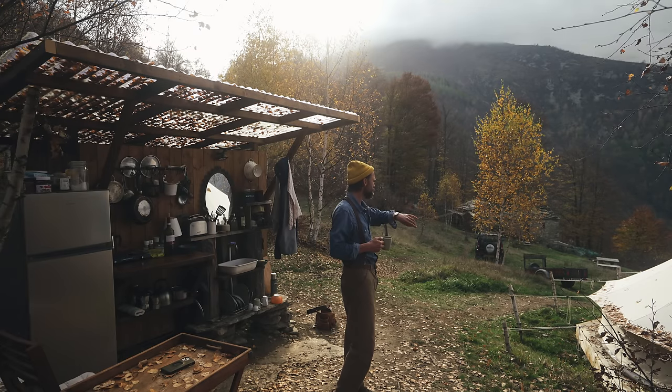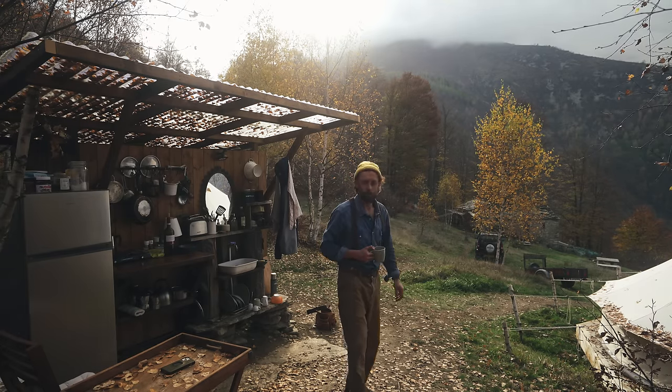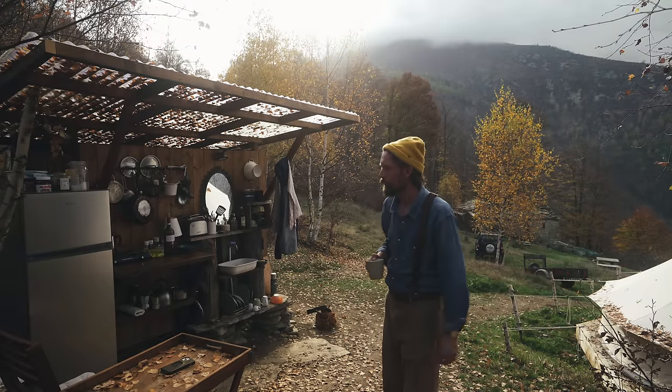Quarter to three. In 20 minutes the sun will set behind the mountain. It's pretty early.